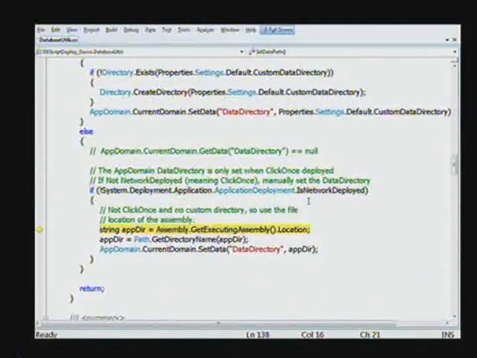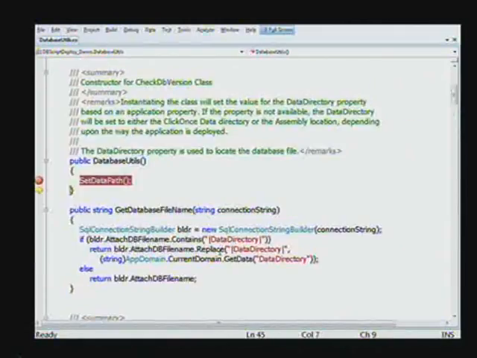So what I'm going to do is simply get the location of the assembly and stuff it into the AppDomain. That's all that ASP.NET and ClickOnce do. They figure out where the data directory is, they set that value, and off it goes. So this little property bag in the AppDomain can be pretty helpful for you in lots of different places. All right, so we'll step out of that.